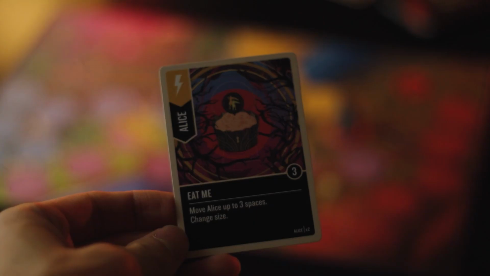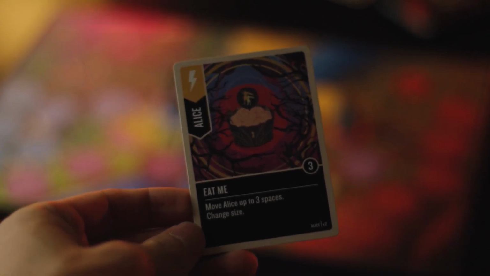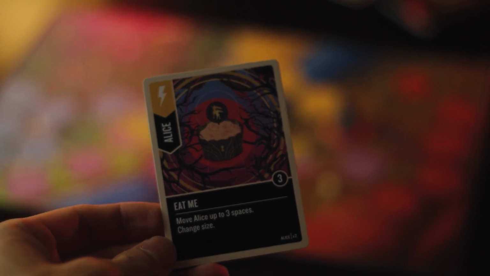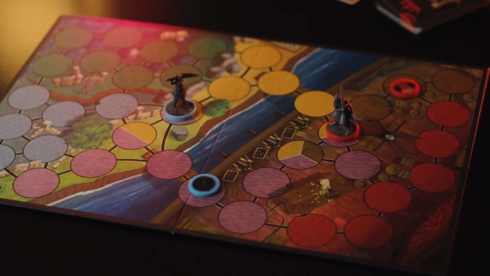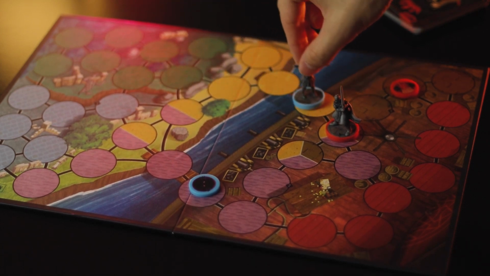And her only other scheme in her deck is Eat Me, which allows you to move Alice up to 3 spaces and change size. I do like this card. I think it can lead to some really good plays. I think that if you use it as your first action, it's probably at its best as long as you're small, because then you could change to big and move over to your opponent, and then you could surprise them with a really heavy attack. That's probably how I would use it.